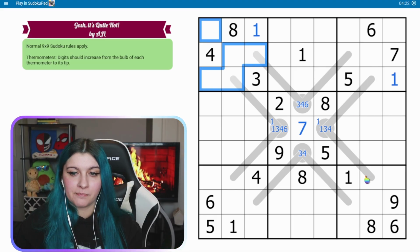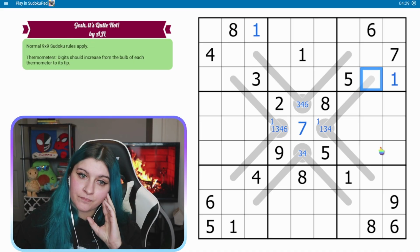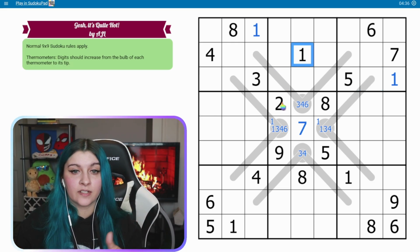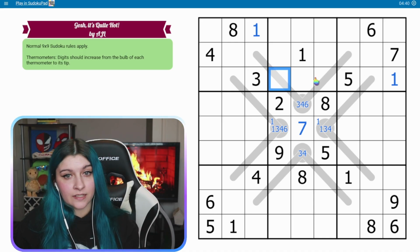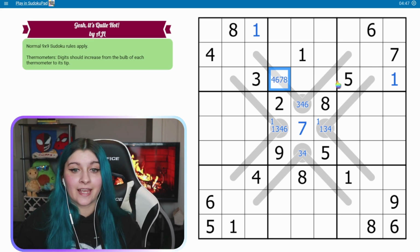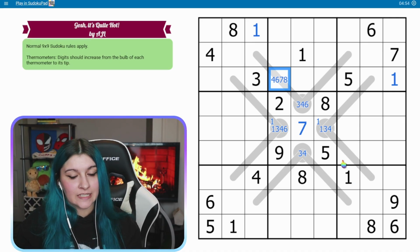What else do I want to look at? Maybe I do want to pencil the options here. Oh, you know, I never really look at what's a good example of, hey, this cell is really restricted with just Sudoku. Like it sees a 1, it sees a 2, it sees a 3. A 4 is an option, but this would have to be a 3. A 4 would be an option. It sees a 5. It could be a 6. It could be a 7. It could be an 8. It can't be a 9. I don't really look at Sudoku like that often, and I think I should.